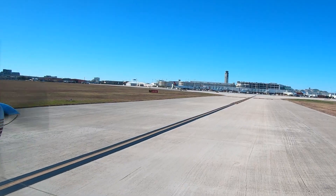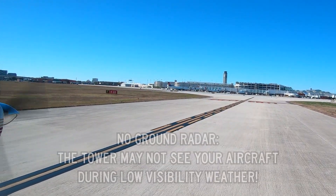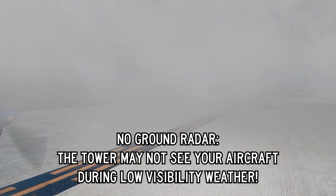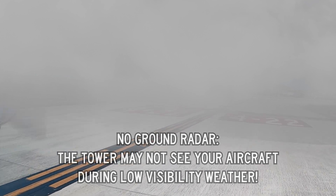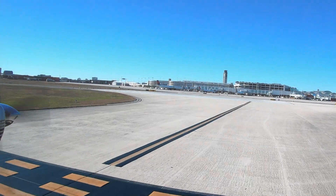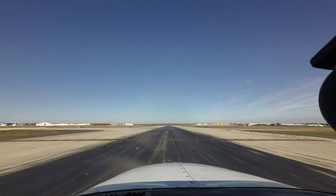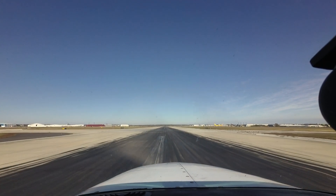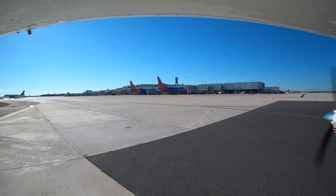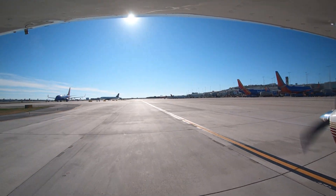The last issue to be aware of is that San Antonio Tower does not have ground radar surveillance, which leads to increased complexity during periods of low visibility. Being aware of hot spots and other configuration issues at San Antonio will help pilots make better decisions and, along with the air traffic control tower, keep operations safe and efficient. Now you're better prepared for your trip to San Antonio International Airport — it's always better to know before you go.